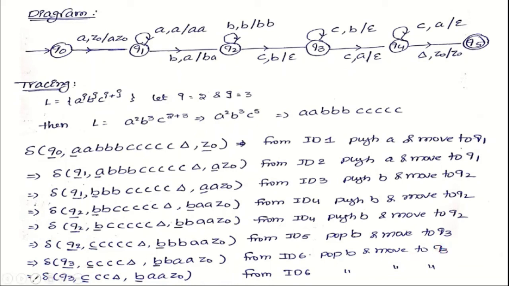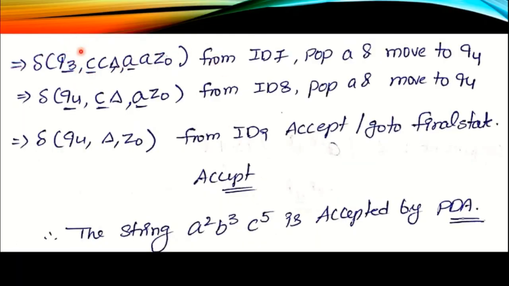So next input symbol is also c, but here top of the stack is still b. So that's why we perform the pop operation and then go to same state. So now already 3 b's were popped. So first b, second b, third b was popped. So that's why for next, current state is q3 and input is c and top of the stack is a. We will observe in next slide. So current state is q3, current input is c, top of the stack is a. So that's why we perform the pop operation of a. So that means pop a from the stack and go to next state q4.